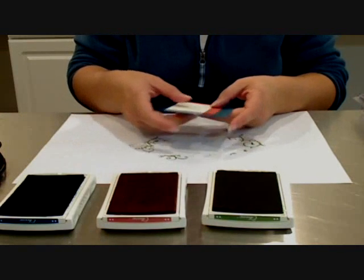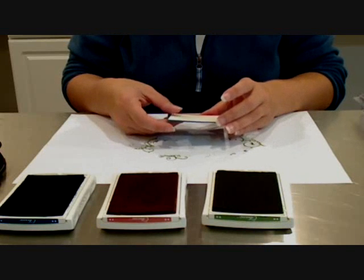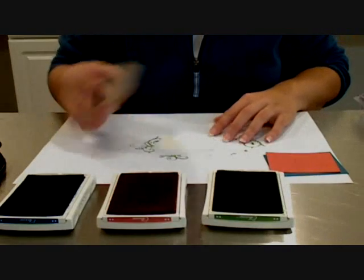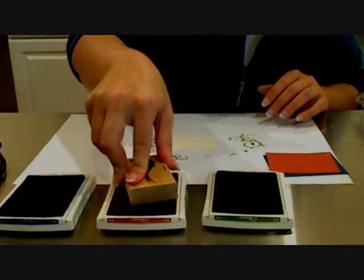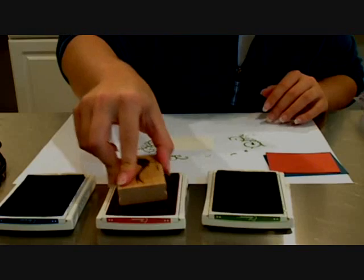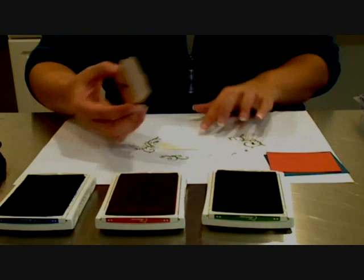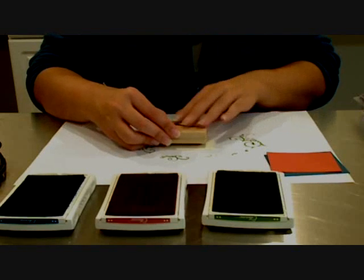Alright, we are going to be using for our main image a piece of Not Quite Navy, Really Rust, and Very Vanilla. And we're going to be using the Autumn Days stamp set in the main Stampin' Up! Catalog. I found that it was difficult for myself to come up with something interesting to do with this. But we're taking the bird, and we're going to be stamping the bird in Really Rust ink. It's really important that you check your stamp to make sure that it's fully covered, because sometimes they don't. And I'm going to take my stamp, and I'm going to try and get it as far to the right as possible.